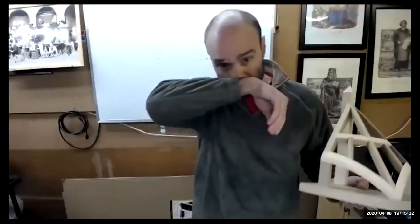Hey, Patrick, can you explain to me what happens when the neutral line quits being neutral? If the top plate was not level? The neutral line, just to let you know, the rule of thumb, is always level. Right, I get it, but I guess what I'm trying to say is, if you have a purposely sloped top plate that these rafters are landing on, you would still develop a neutral line, but then off of that neutral line you would develop your sloped top plate. Yeah. I'm looking around here because I got some models. I might have a sloping ridge model I can show. Yeah, I'll take anything I get.